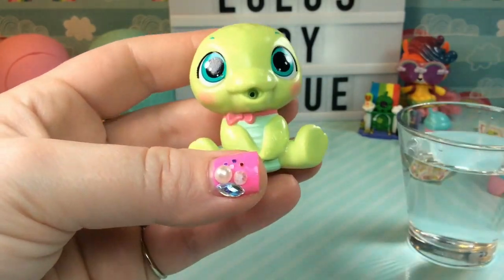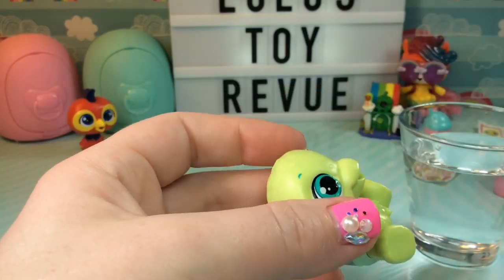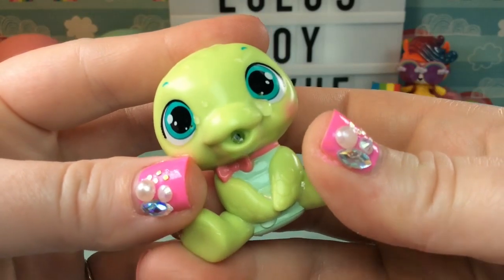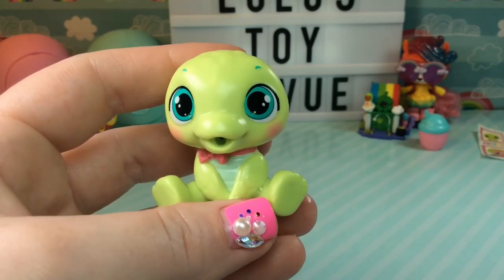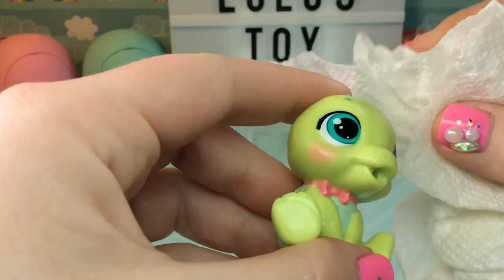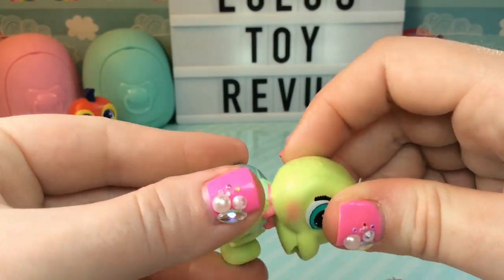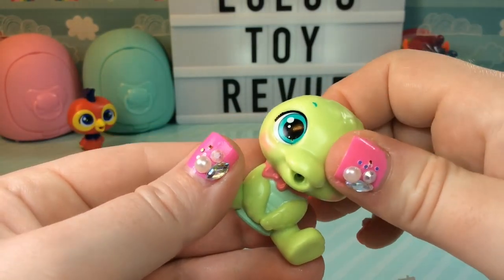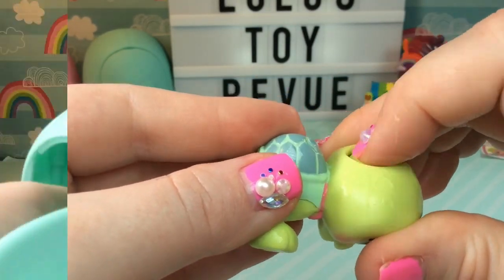And now let's do Lottie. There we go - there she is crying. Poor baby. I guess the only thing I would be concerned about is whether pushing this button actually gets all of the tears out, because you do not want water left in your toy because it can get moldy inside. So I really hope that by pushing this button, it gets it all out.